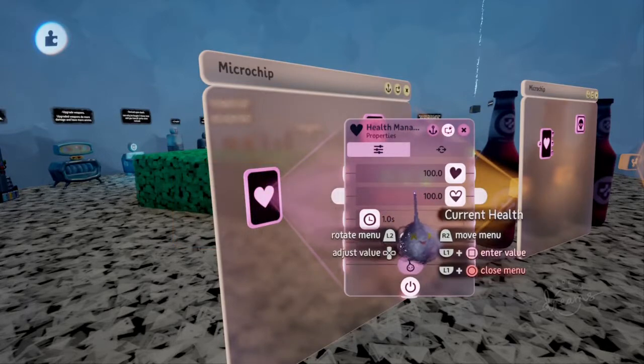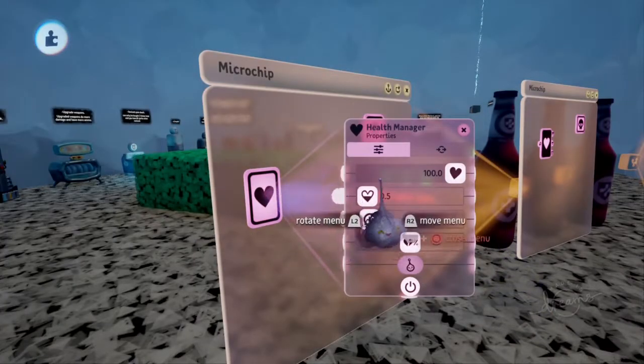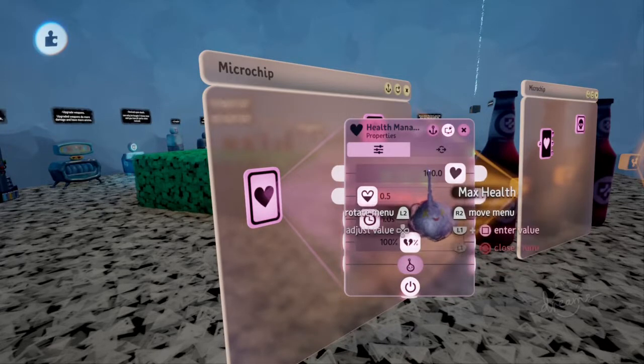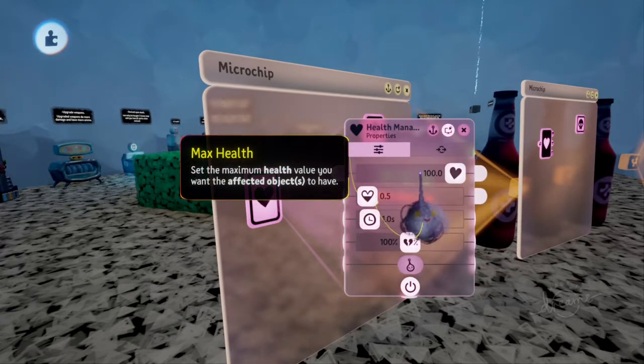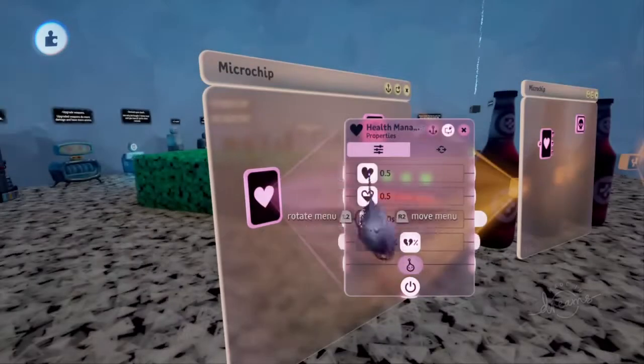And where it says Current Health, click L1 and Square, and then change the health to a very low health. I'm going to change it to 0.5%. That's how much it's going to take off. And the important one is the max health. Change that as well. Click L1 and Square, and then change that to 0.5.